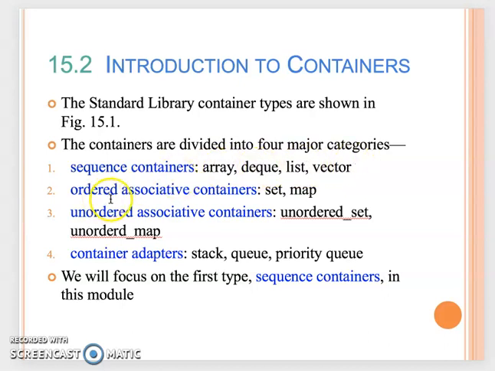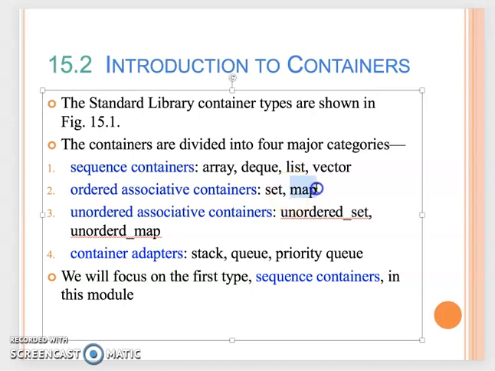But then we have the second one we call ordered associative container. That's the set and the map. We will talk about map in this class. So what does it mean that they are ordered associative containers? That means they do have an order. But this order maybe is not according to the data being one next to each other. They maybe have the sorted order, or they have their insertion order. And they are associative containers.